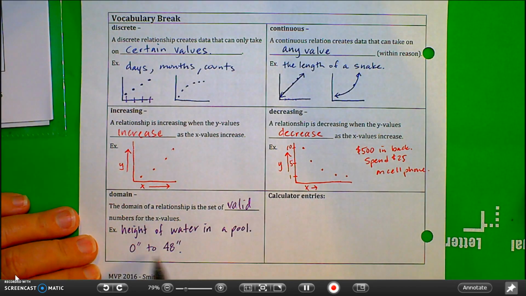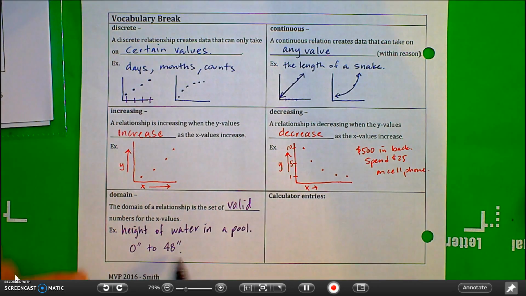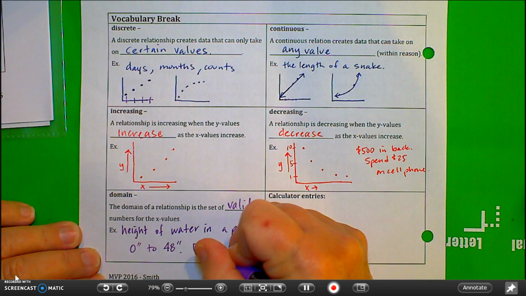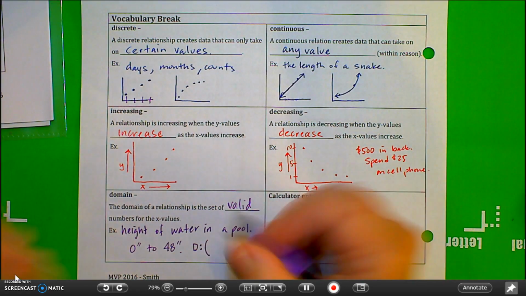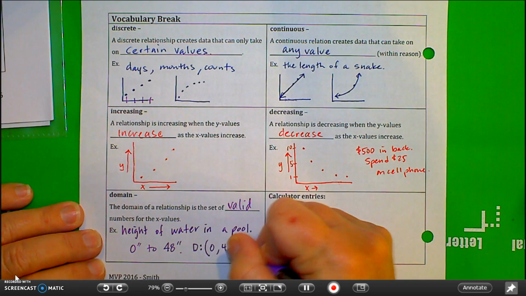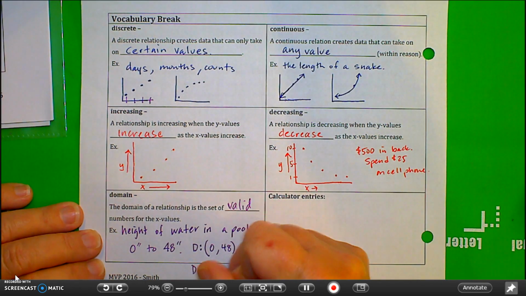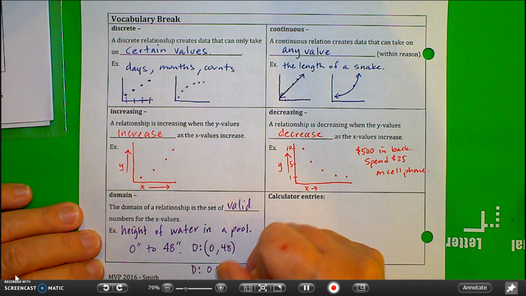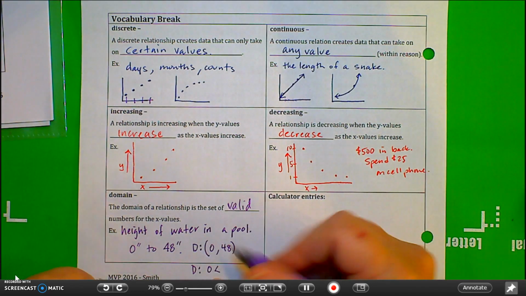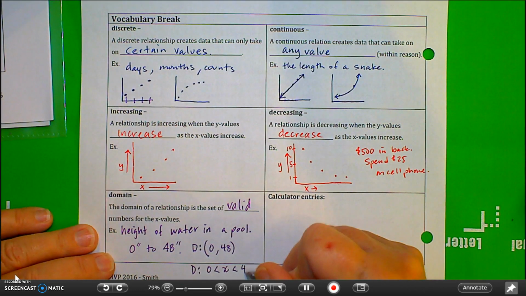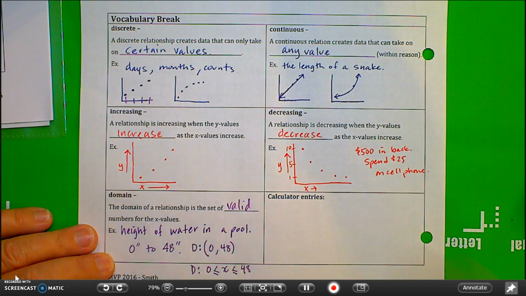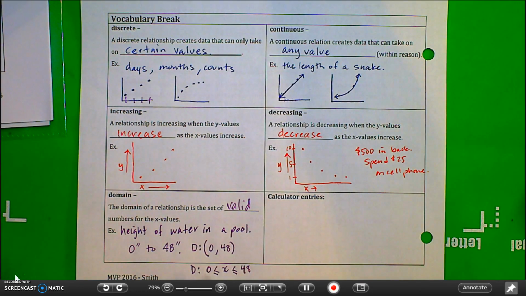It could take on any value between 0 and 48, but it can't be smaller than 0 and it can't be bigger than 48. Sometimes the domain is written in interval notation, like 0 to 48. It could also be written in inequality notation, and whatever variable is there, we'll just use x for now, but it could be any variable, 0 to 48, and actually it could be equal those values. So the domain could be written that way. Sometimes just the letter D is used to denote domain.